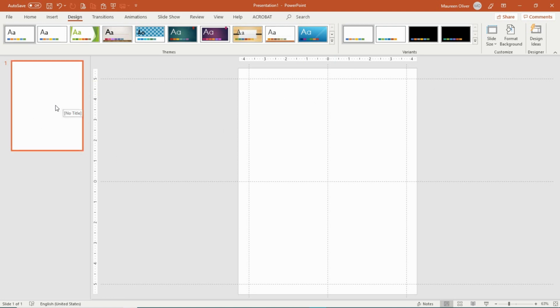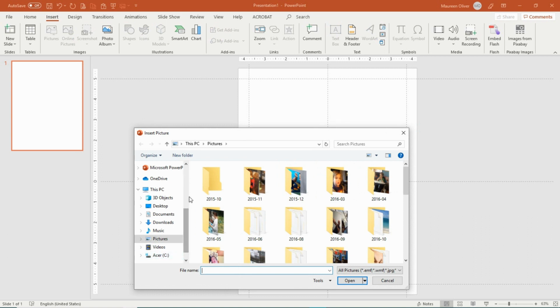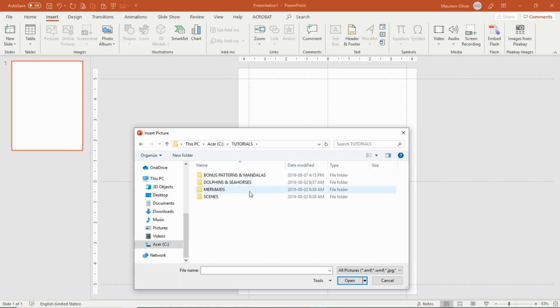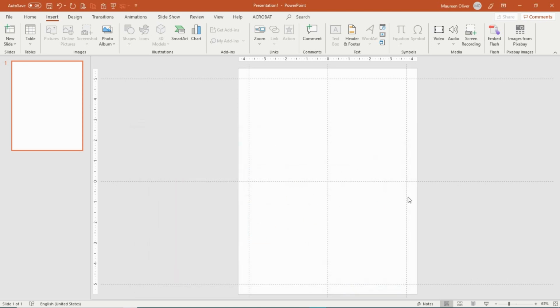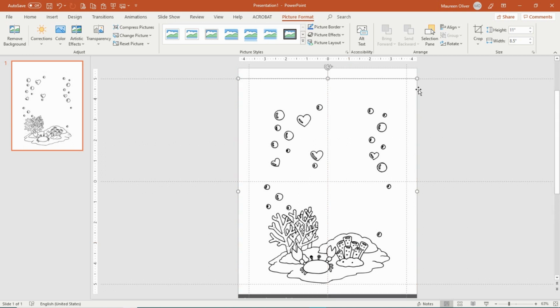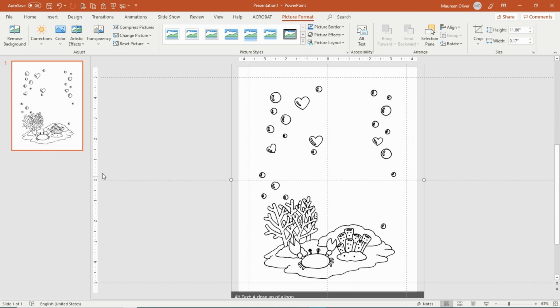Okay, so let's create a scene. I'm going to come over here and go to Insert Pictures, and go to tutorials. I think that's where I put everything. There we go. Okay, so in your package you get scenes in there. So I'm going to put in a scene. Choose a different one than I used for the Photoshop one. Okay, let's use this one. I love this little guy here. Alright, so I'm going to pull that down to the bottom, and I have some space, so I might make this a little bit bigger. Okay, and that's it. Make sure you use the PNG version because it's transparent.